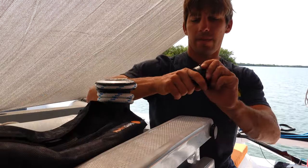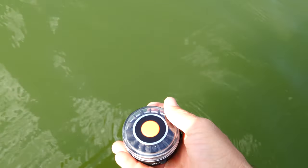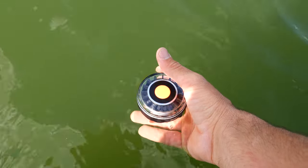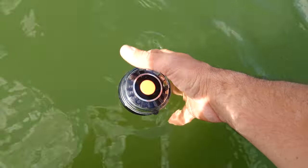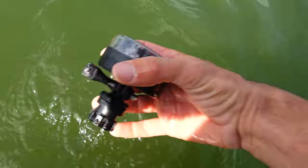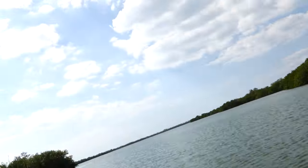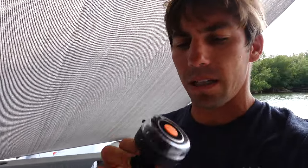Let's test it — gotta see if they're waterproof. Oh yeah — it floats! Perfect. They should put that on the box. So I'm pretty excited about these lights. They're a little sleeker, they seem a little more durable, and just a little more promising than other dinghy nav lights we've used in the past.